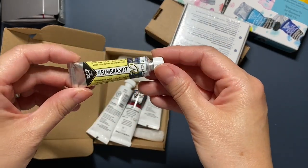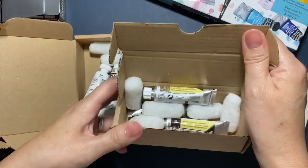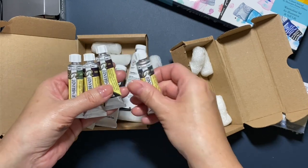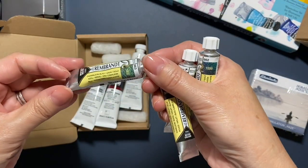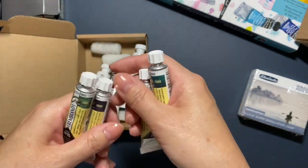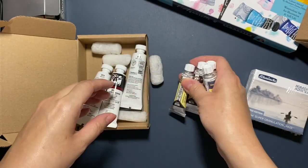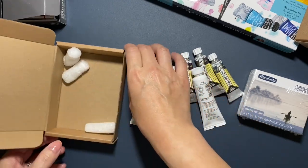And these are the Rembrandt Chameleon watercolors. These were a little bit pricey, but I don't own anything chameleon and was excited to try these. They come in 10 milliliter tubes and I have them in chameleon blue, chameleon red, chameleon gold, and chameleon violet. Alright, let's put these away.